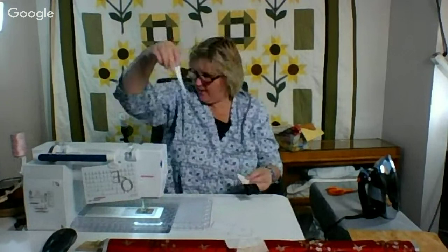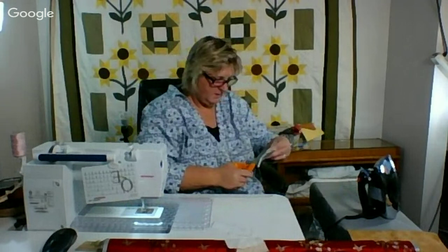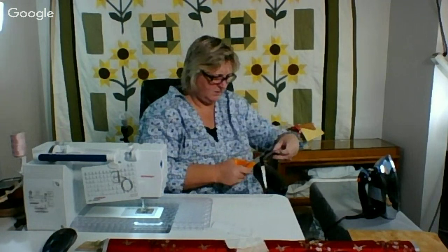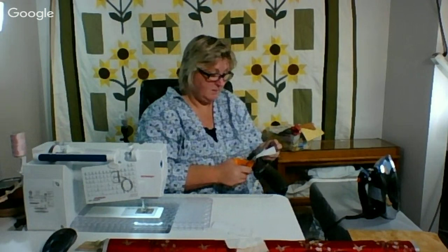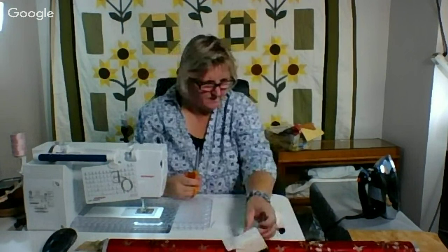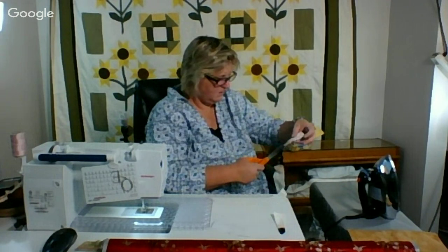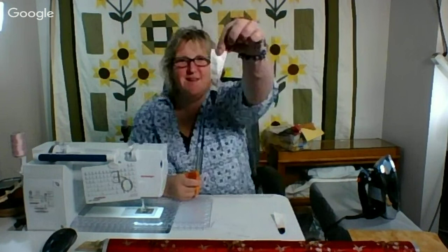I'm even going to save that and put it in an envelope. Then literally just cut across the top, leave about an eighth of an inch seam allowance, because she's a little doll — even that's going to end up being bulky. There's one leg ready to turn. There's the other leg. There are two legs.